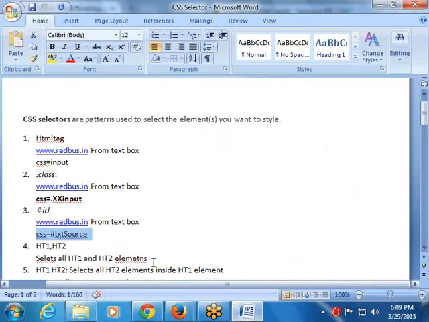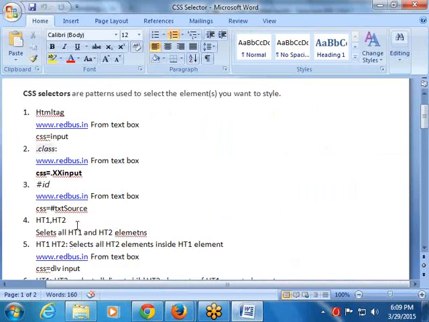And the next one is another format. See, we are defining here two HTML tags: HTML tag 1, comma, HTML tag 2. So what will it do? It will select all HTML tag 1 and HTML tag 2 elements.